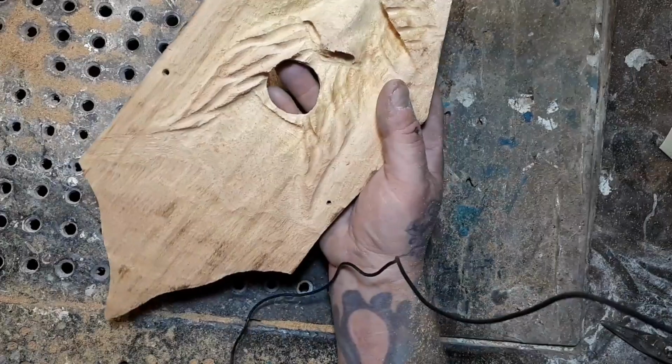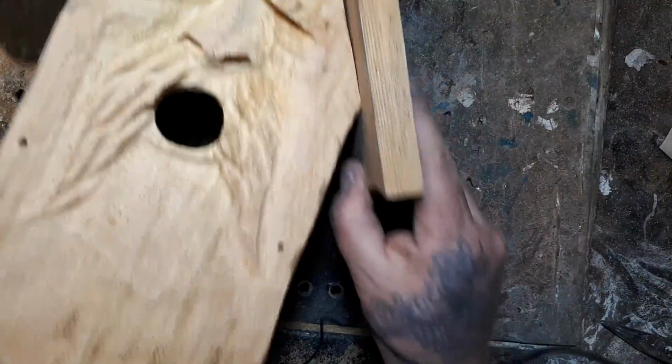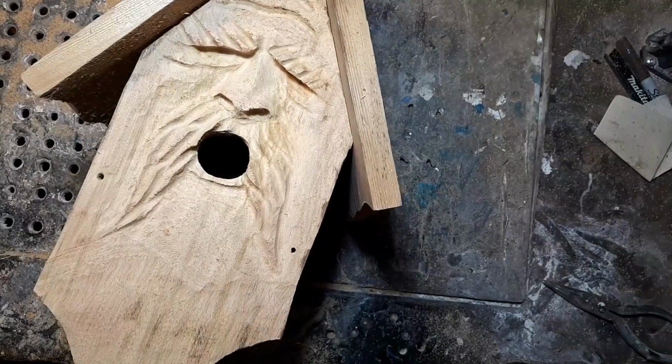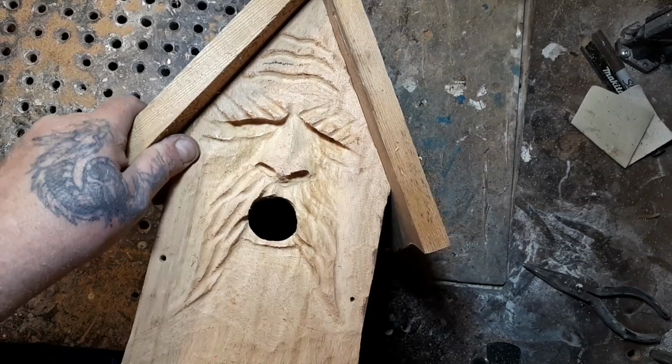Birdhouses make great gifts. Absolutely. Okay, so I think we got our face carved. Let's put it back. I've got to zoom out here. Hopefully it doesn't drop. Pretty cool, eh?